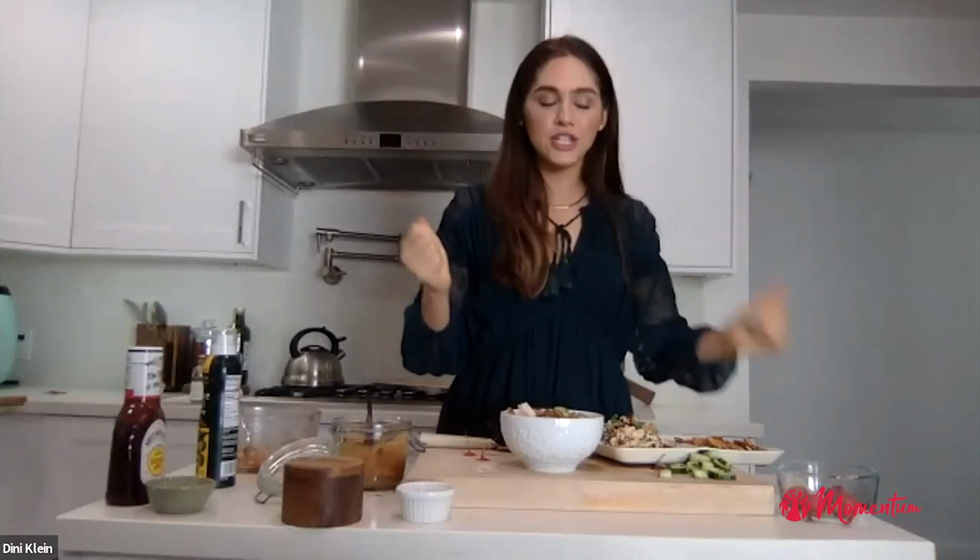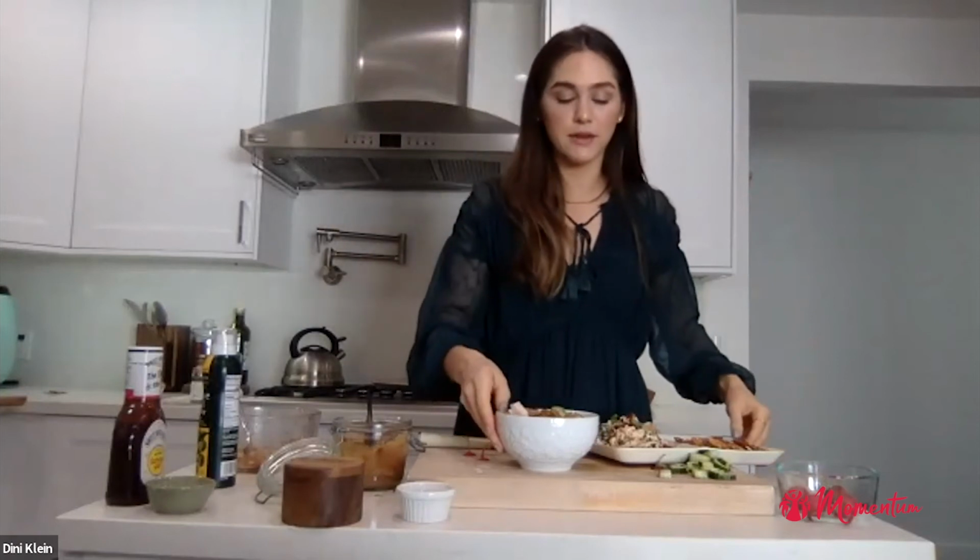You all gonna use up your leftover chicken? I really hope so. I hope you guys think twice when you look at your fridge and you say, you know what, I'm so sick of looking at this. I want to throw it away. I'm just done with it. Let's get rid of it. And then you'll be like, no, I remember Dini showed me a great recipe to use. So hope you guys remember that.